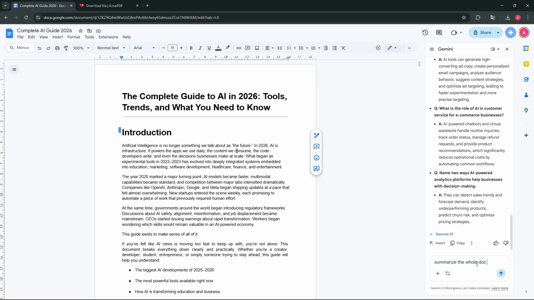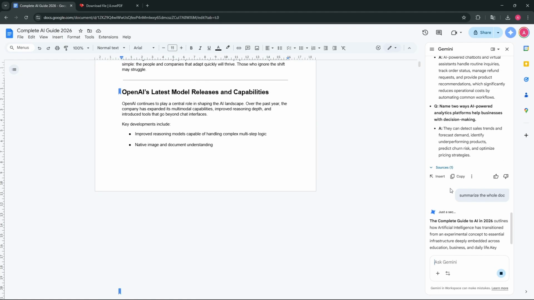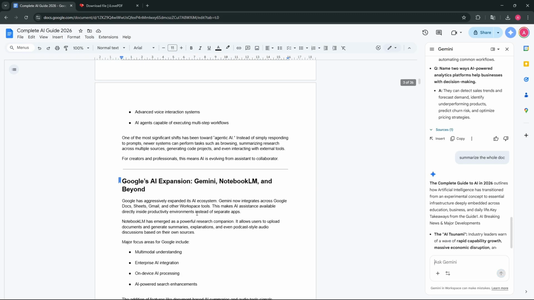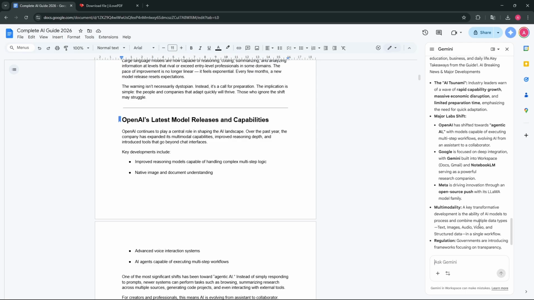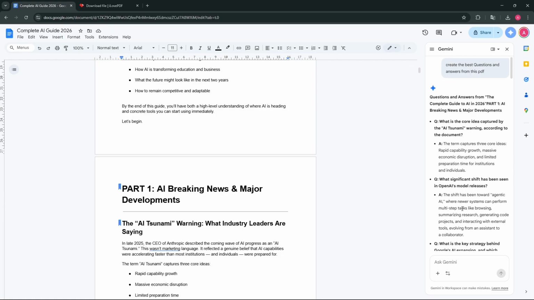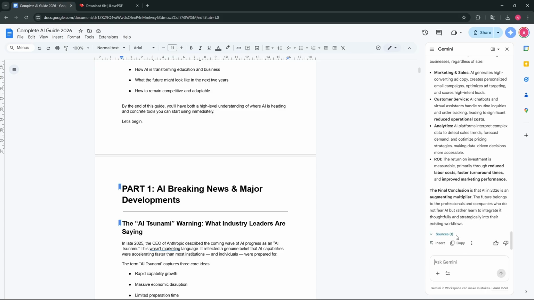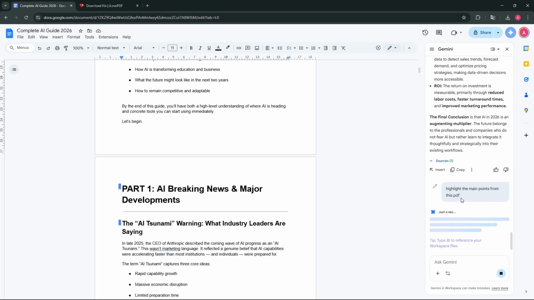Summarize the whole document. As you can see, you can try the summary of this too, right? And you can ask it to highlight the most important parts from this PDF which can be asked, and even add plenty of extra things from here. So this is one of your most important tabs, and everything can be carried on from here. So I'm sure that this will help you, so just try this out. And let's try another thing. Highlight the main points from this PDF. So as you can see, even the waiting time for this is minimal, so less.